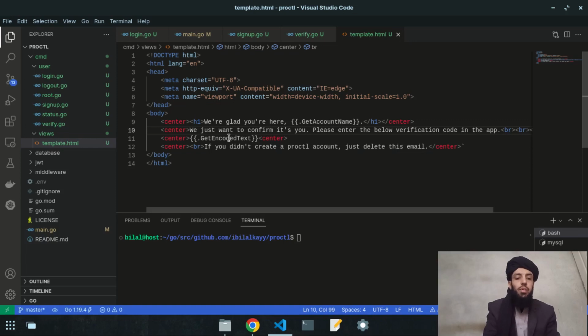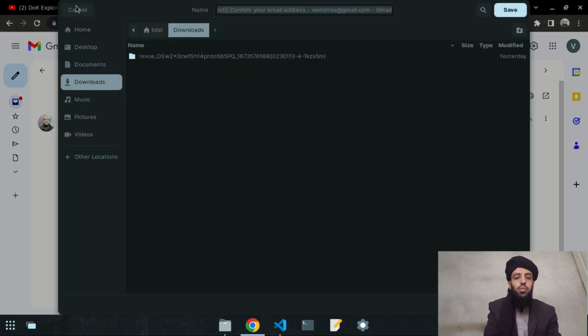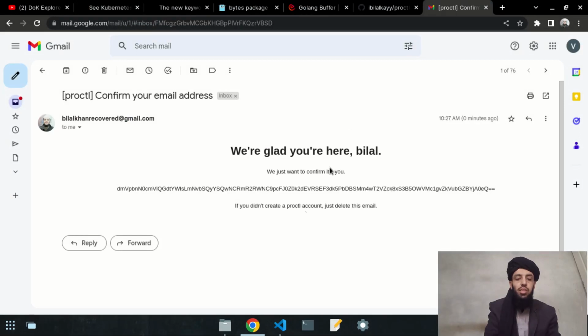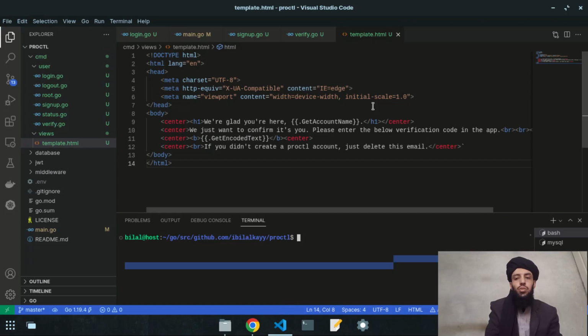And after that, let's make this encoded text in a bold format. So I will write B, let's close it. Inside it I will write like this. So this code will be bold, not in the same format, just like this text. All right, so I'm not going to show you, but you need to keep this in mind that I have just made some changes in it. So that's how it will work.